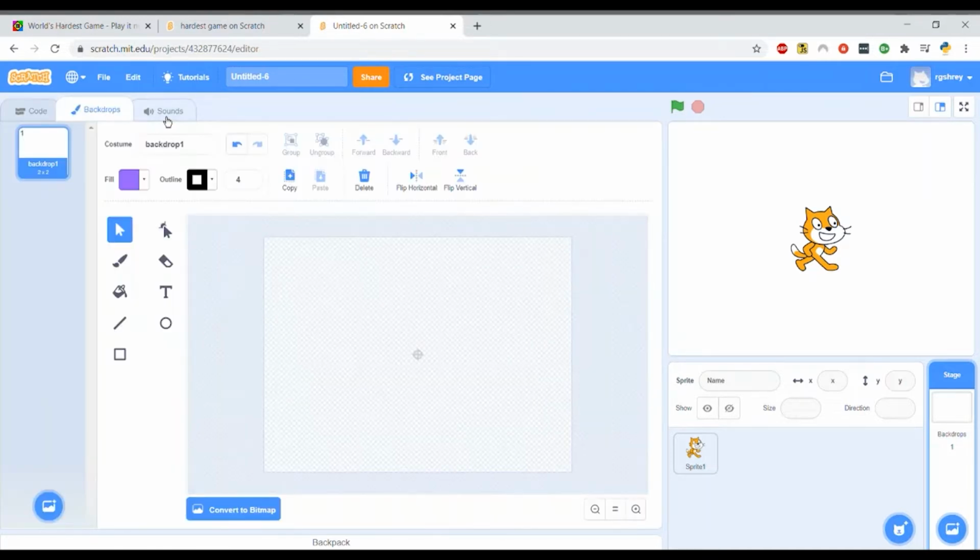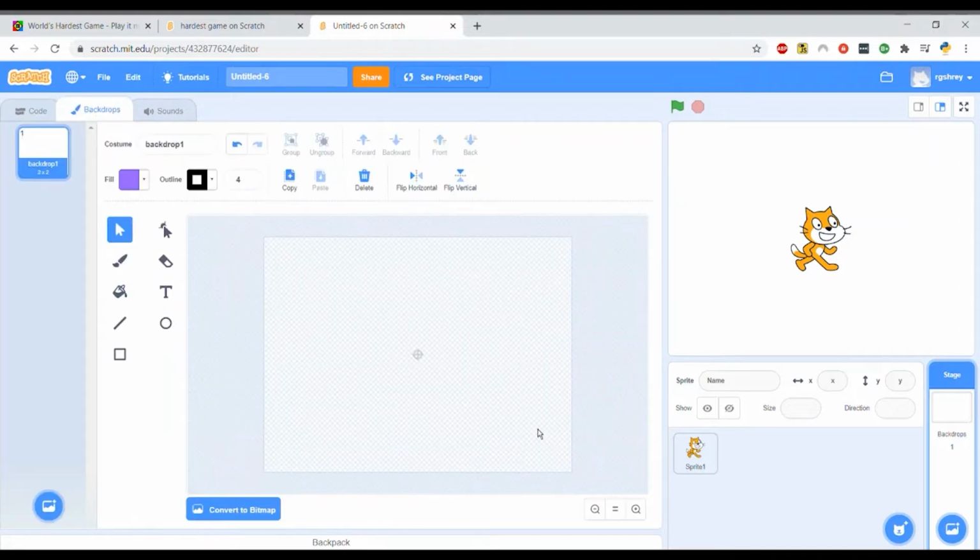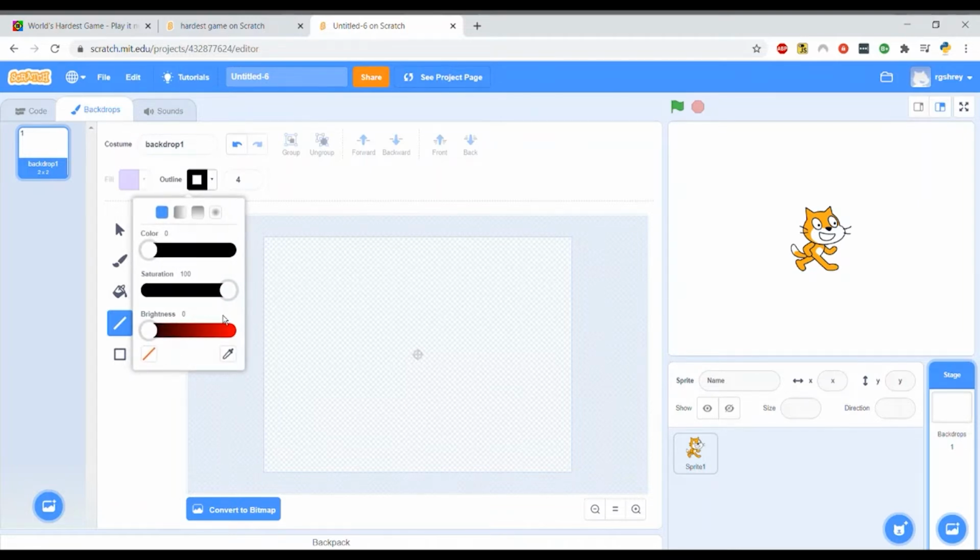You can see there are all these different tabs. One of them is backdrops, and you have the option of just drawing your own backdrop, and that's what I'm going to do. So I'm going to select the line, and then I'll pick a color.